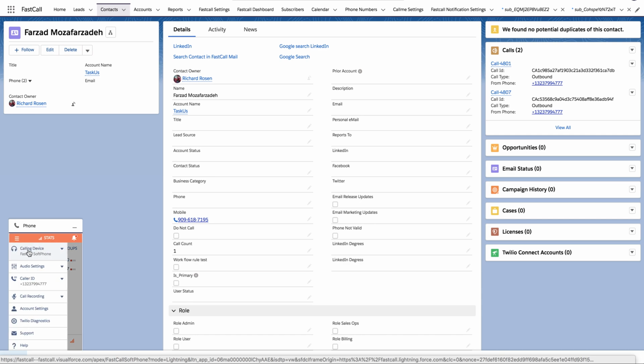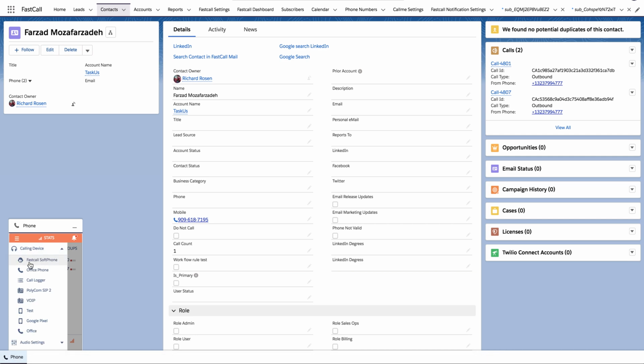You'll see that you can add multiple devices as what we call a calling device. So a soft phone or your office phone or SIP, could be a mobile phone, but the devices are here, set by the user, super easy. Caller ID is set here by the user. Your caller ID can be a phone that you provision in our application, which will also route inbound calls, or your existing phone. So you can use your existing office phone or your existing mobile phone as caller ID, and it's all set here and super easy to use.